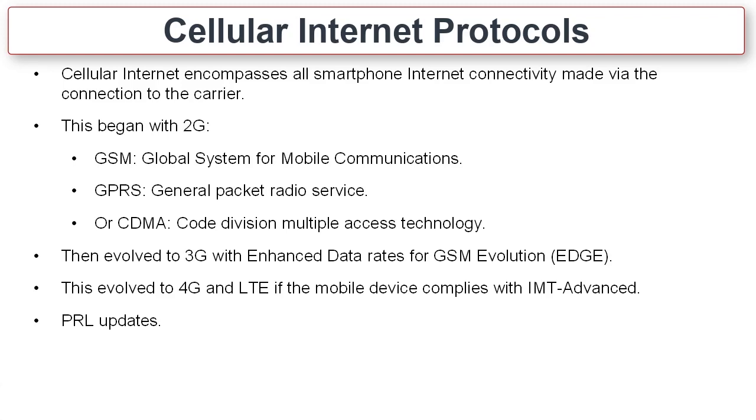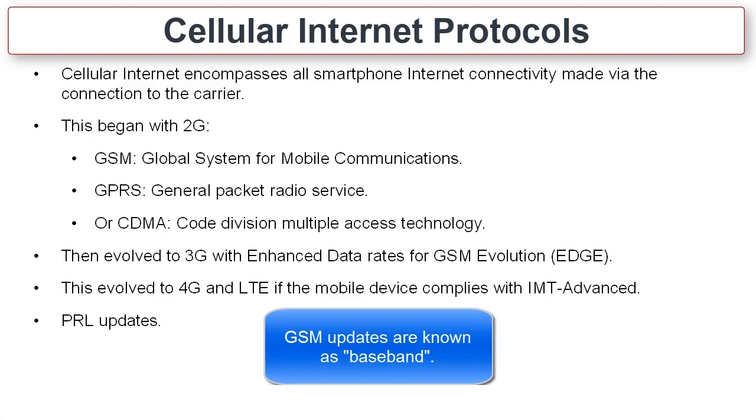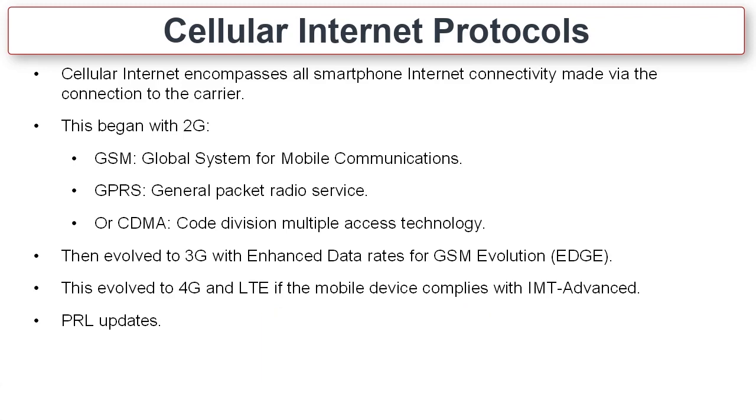And so when necessary, the PRL updates are sent over the air. However, you can also update this by manually dialing a special number, which is different for each provider. Now, if your phone uses GSM, then that technology and its radio functions are controlled by a chip and software collectively referred to as baseband. And baseband updates are necessary to communicate with the GSM cell towers. So it's the same type of thing. Basically your PRL updates are used by CDMA devices. Your baseband updates are used by GSM devices.